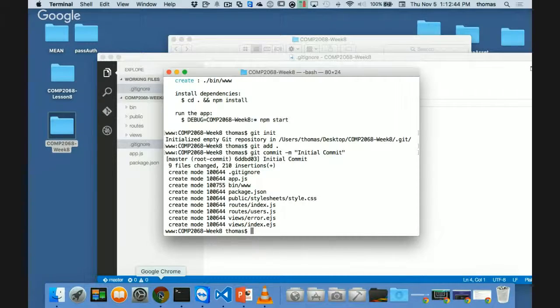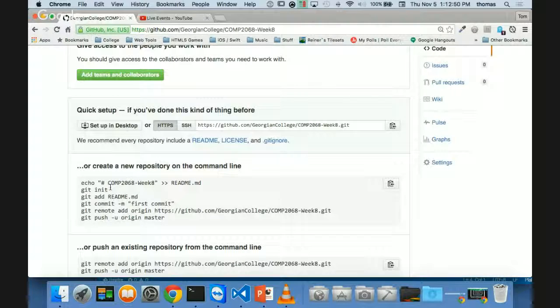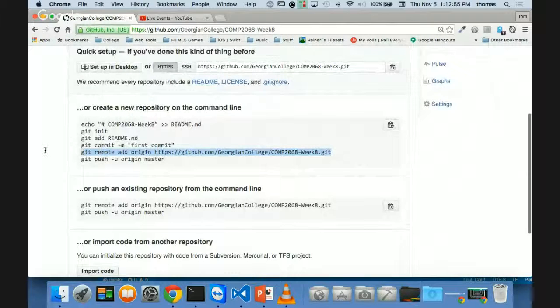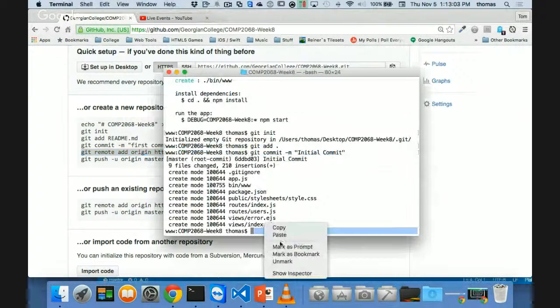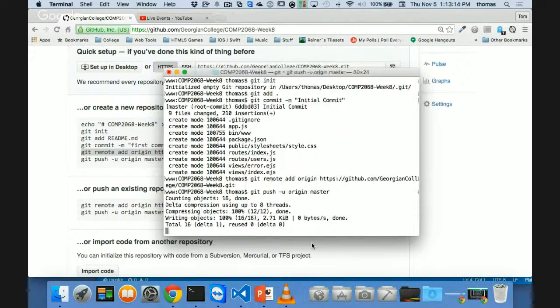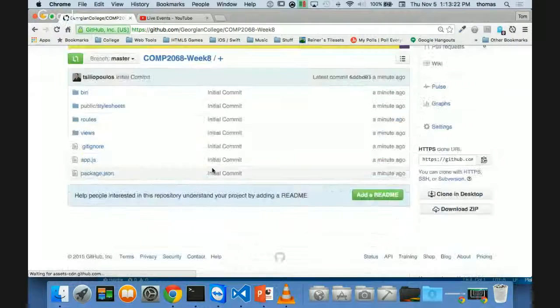I got to go up on GitHub, which is here. And if you notice, there's actually a little code that you get right from when you create a repository in GitHub. You get some example code, and this is what you need to put in this little line executable here, which is git remote add origin, and then the name of the URI. Right. So I'm going to go back into terminal and just paste that in, and then press enter. And then I'm going to git push -u origin master. And what it's going to do is take my folder the way it is right now and push it up to GitHub. Okay, so now it's there, it's live, and for me to test it, if I press refresh, you can see it here that it's there live.